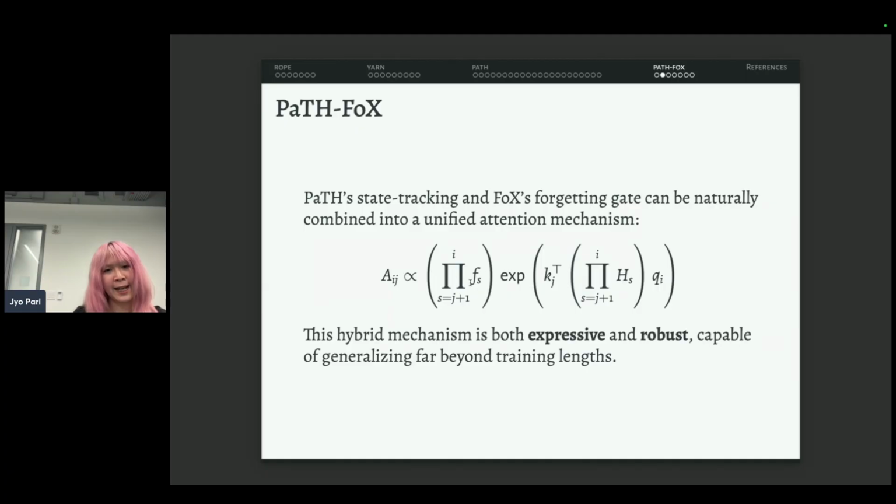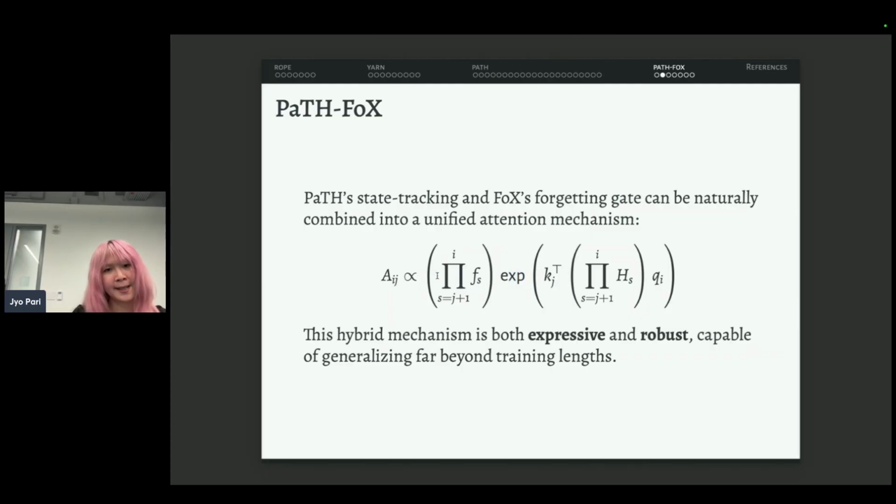Usually this forget gate is parameterized under the exponential function, and we can put this inside of this exponential function bracket, and it becomes a bias term then.